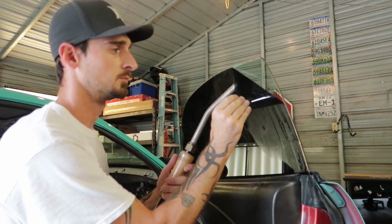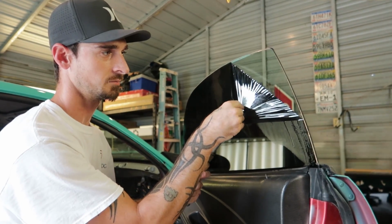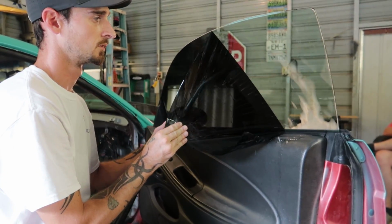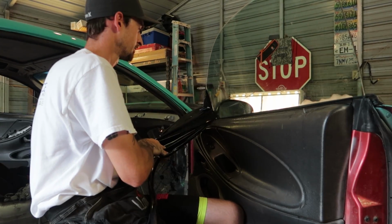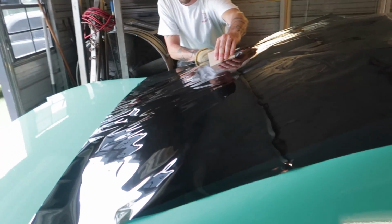Reactivates the glue. And it just comes right off. It'll peel off and you just have a very minimal amount of glue. I've never seen these windows so clear. Today they will be the cleanest they will ever be. Bye-bye, old tint.